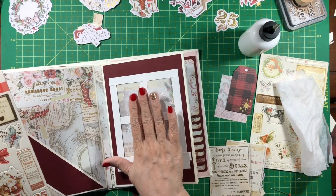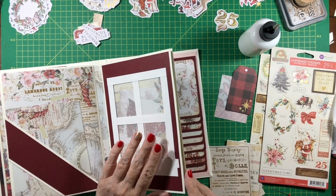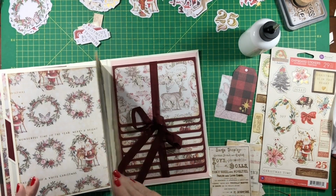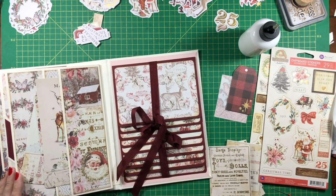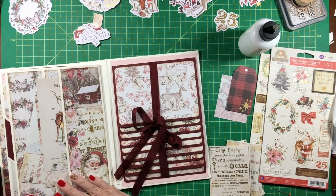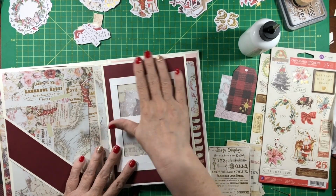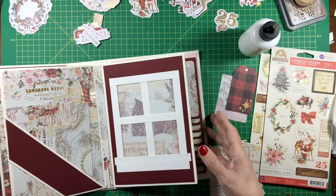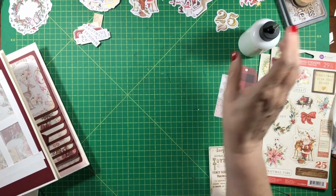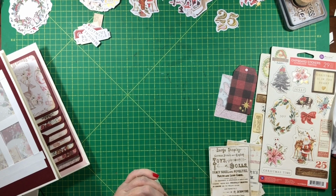We're going to do quite a lot on this window, so I think maybe I'll wait for this until we decide what we're going to do there. All right. Well, we didn't put too much down, but I think it's enough to get going with because, as I said, we're going to do quite a lot on this window. So let me set aside all these ephemera pieces, and then I will be right back.